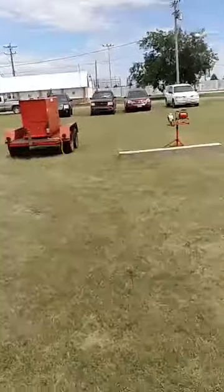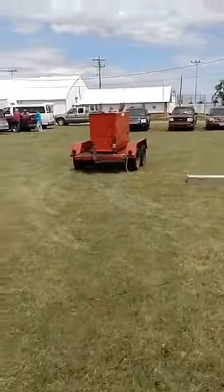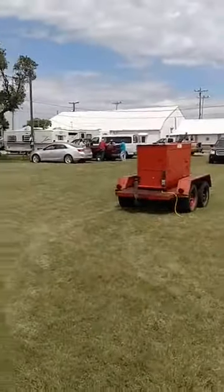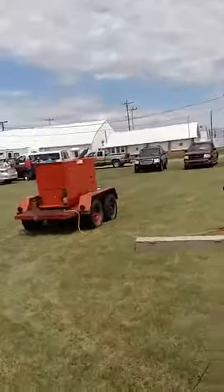Right now you can probably hear the generator running — that's the generator that's mounted on our trailer, which we'll get to in a minute. But Doyle, every year big thanks to him, brings out his old signal cord generator. This thing will fire up later and it'll run everything that we have.